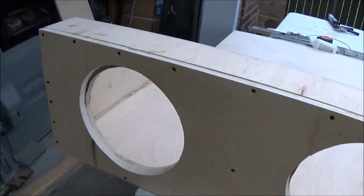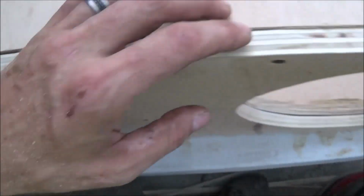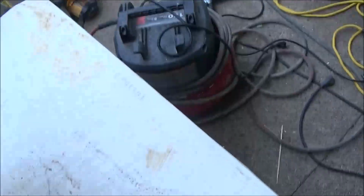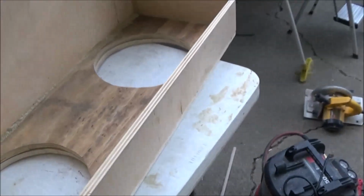I brad nailed it. I glued it, then I brad nailed it, and now I'm screwing it. I'm going to screw some more, put some in here and some in here, and I'm going to go around to the back side and hit the back with some screws right there. Then over here I'm going to put a few screws down there, probably about, I don't know, one, two, three, four, five, maybe six screws on each side, just to tighten it up some.